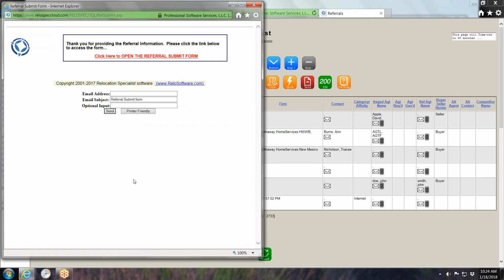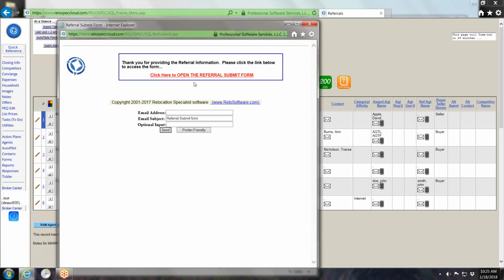And this is a form that your agents can use to submit referrals to you. So let's say that they list a house, the people are moving away, and they want to give you that referral. Well, then you could send this to them.